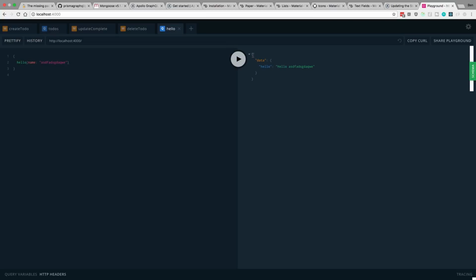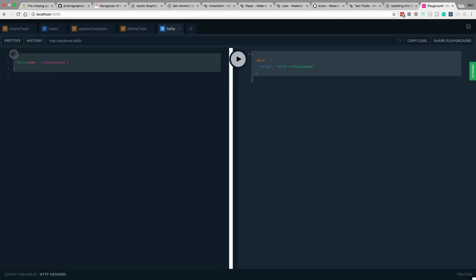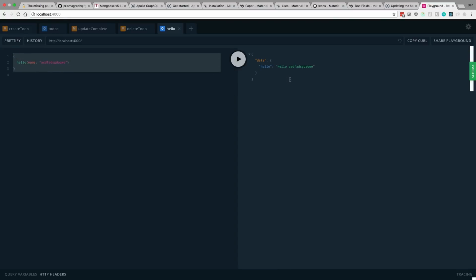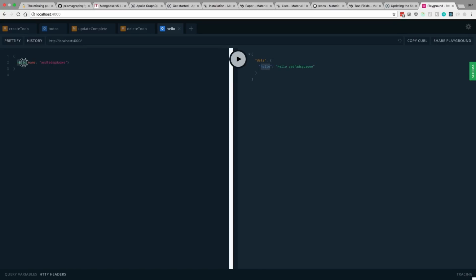And you'll notice the shape is very similar to the shape over here, which is nice. That's how GraphQL works. So we have this outer data, and then after that it matches. So hello is the name of the query, so that's why those two match up. And then here's the string that equals. And we're going to get more complicated as we add to-dos and whatnot. Alright, so this is the basics of how GraphQL is working.